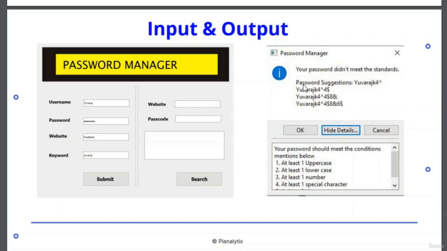Now coming to sample input and output, you can see that this is how the GUI looks. Whenever the user enters his name and password, if the password strength is less than the suggested, then by using the keyword option, he can give his keywords, I mean the phrases which he frequently uses, and it will suggest a few passwords which have more strength and take more time to crack. So this is the GUI and its appearance with the password manager security.